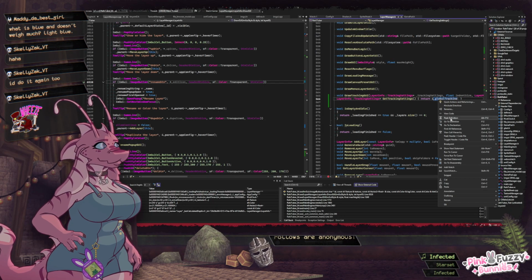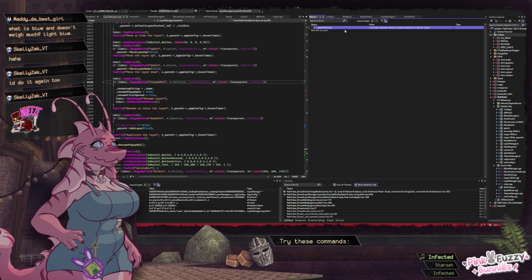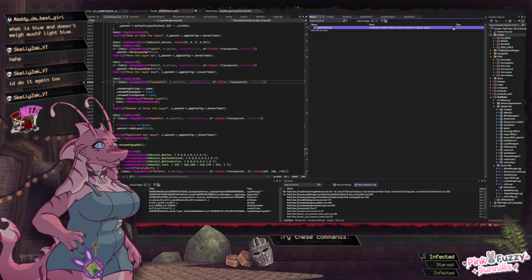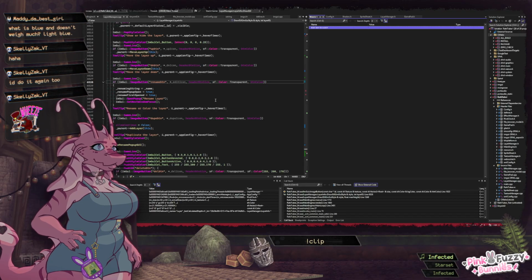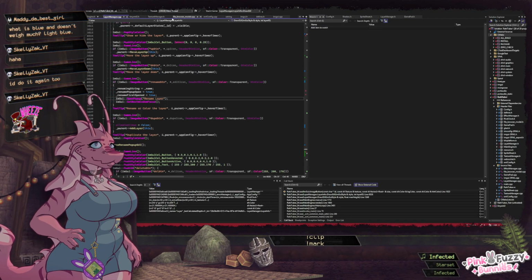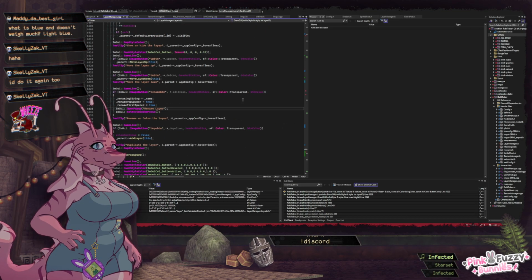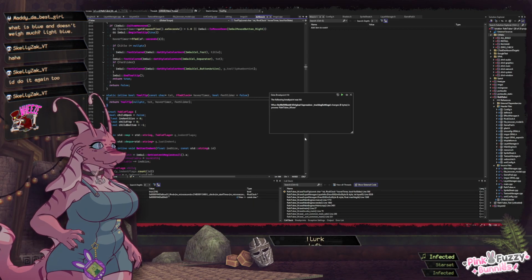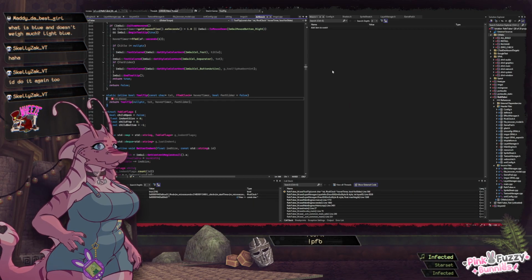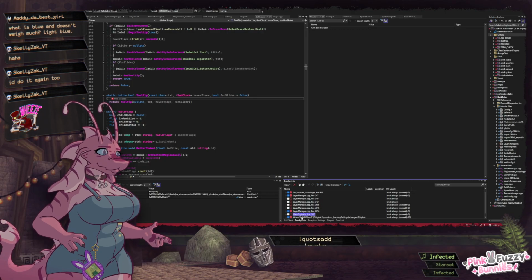Let's track that one. Add a watch. No. Right, remove. Oh, what am I doing? Continue. Get rid of the breakpoint. Where's this breakpoint? There it is.